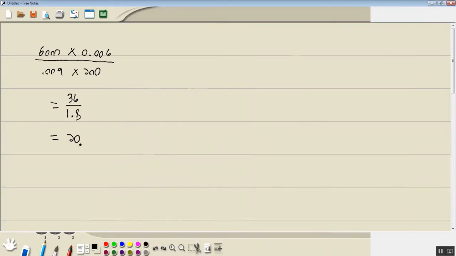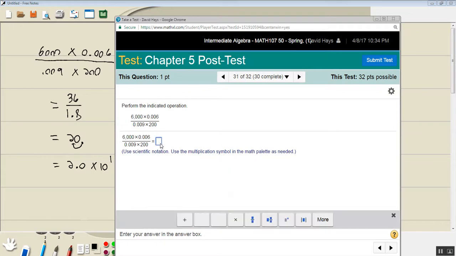If I were to put a decimal, it's right here, so I'd move it to the left. So this would be 2.0 times 10 to the first power. The question will be how they want that written. Technically speaking, let's see if I get this one wrong. I put 2.0 normally. I do a times, and then I do 10 caret 1. But they may just have a 10 there, or they may just have 20. We'll see.